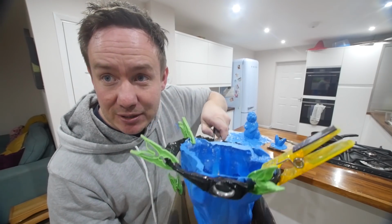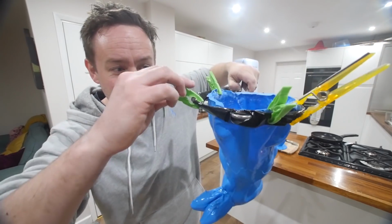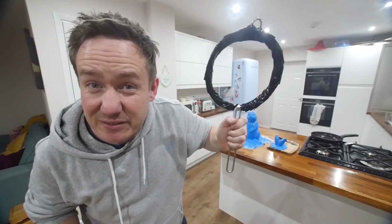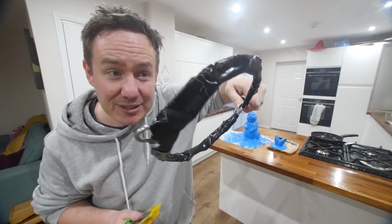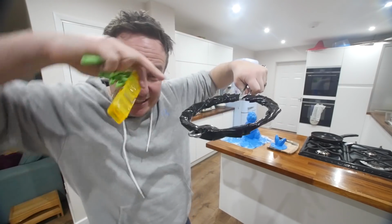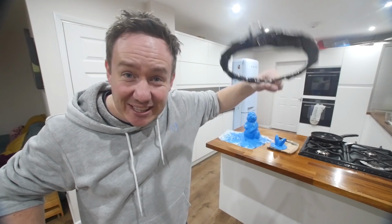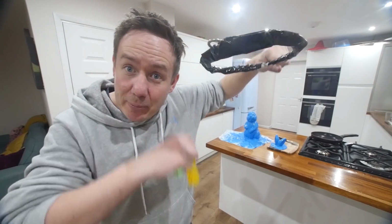So I give you my sieve. So this, if I take this off, about 2 hours ago, this was my sieve that you've seen in many videos. I've ordered a new one online anyway. It was slightly broken. I've taken the mesh out. And I'm basically going to replicate what you just saw by holding loads of clothes pegs on to support it because I need to pour the chocolate in and leave it like that to set. I can't think of any other way. I was going to bob it in water, but I need the gravity to help it set. But let's get them out of the moulds first.